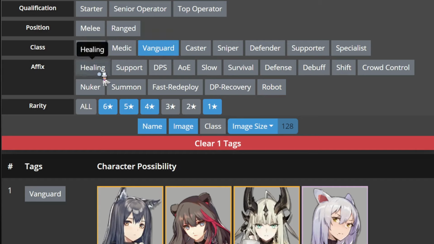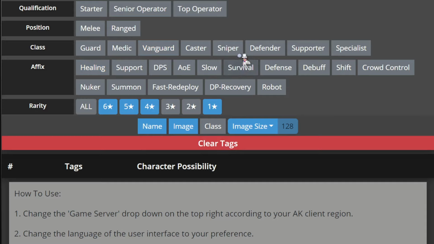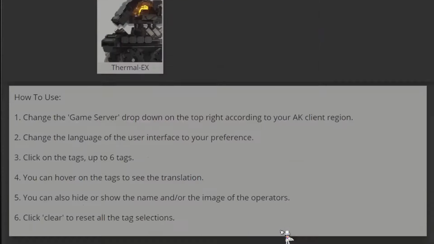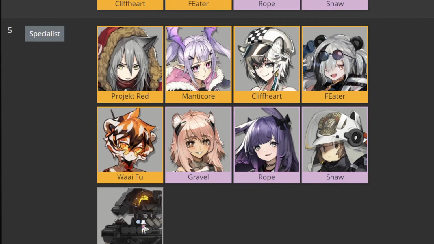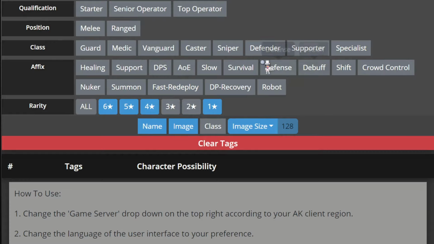Next up, we have Vanguard Healing. This helps you get Myrtle dupes and also farm distinctions, and you want as many Myrtle dupes as possible. This should be at 9 hours. Specialist, Fast Redeploy, or Shift. These 3 tags will guarantee you a 4-star minimum, although one of these tags gets you Thermax, which is a specialist tag. Next up, we have some special tags which get you 5 stars.